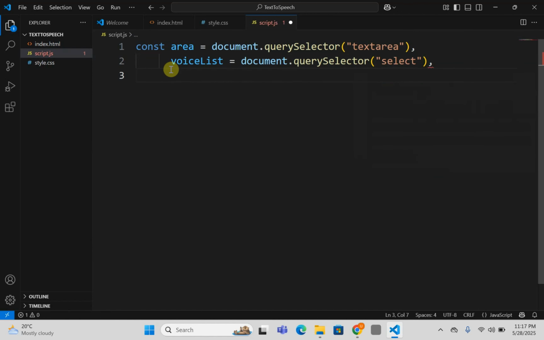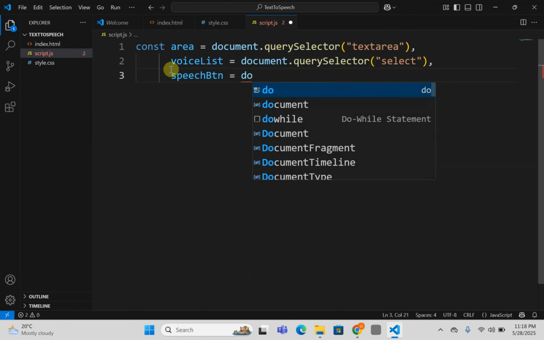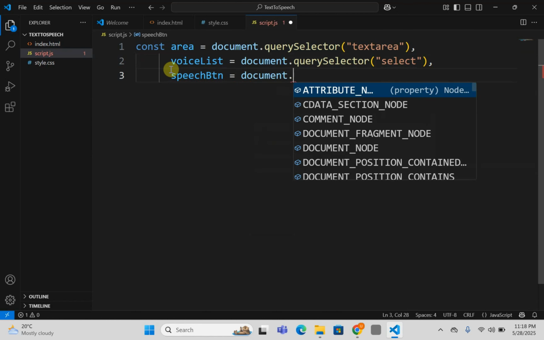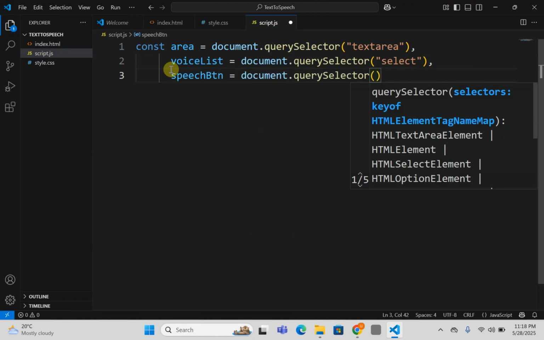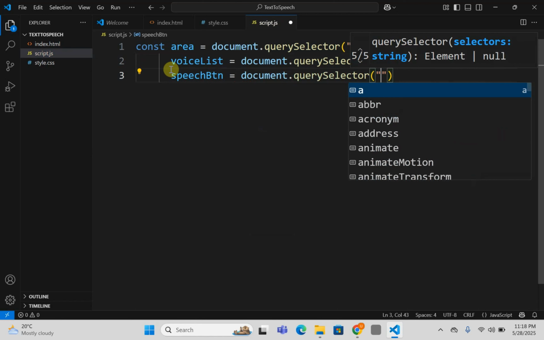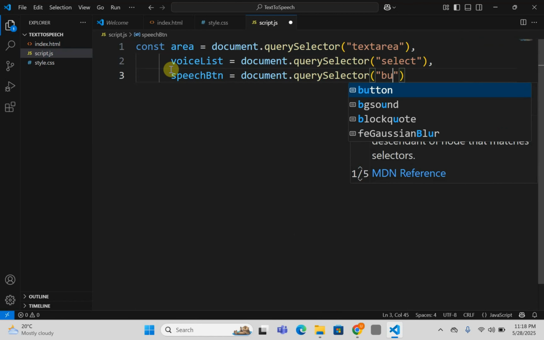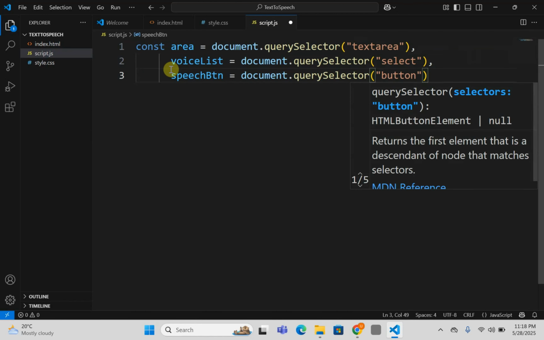So after that we need a speech button, which is equal to document.querySelector. So we need the button.